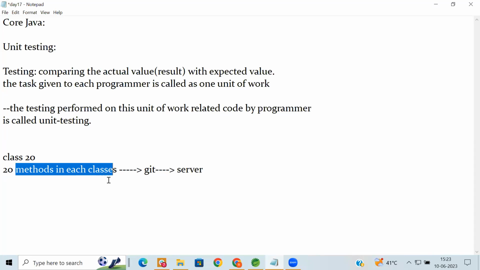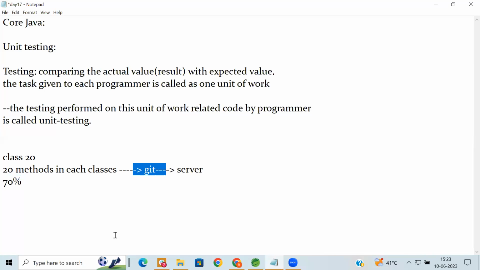So however much code coverage you have is checked, and there is a threshold. If your code coverage is more than 70%, then only your application will be pushed to GitHub. Otherwise, you'll get a notification: hey, your code coverage is below 70%. This threshold will be set by your team leader. If you don't pass that threshold, meaning your code is not covered by test cases, your application will not be pushed to the server at all. The developer has to complete that. It is a normal scenario I'm talking about in development.